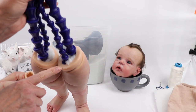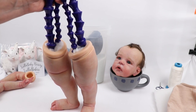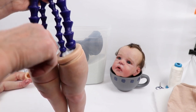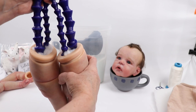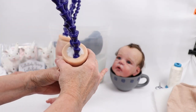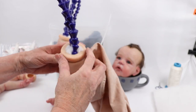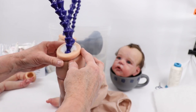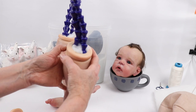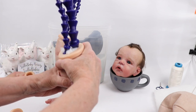They're completely stuffed with polyfill all the way up. When doing this, it's almost best to be standing up so you can see what you're doing, or sitting with the doll on the floor looking down. As you get closer to the top, focus on making it feel really firm, because the cable tie is going to go around there. If it's not squishy but nice and firm, you're not going to lose a leg. All the plastic inside is keeping it strong with very little flex, and if you put the filler in really tight up here, that gives the cable tie something to really grab onto.